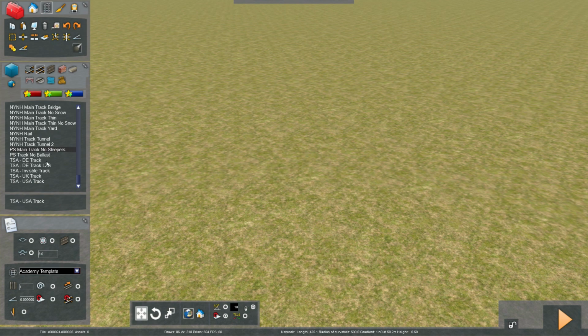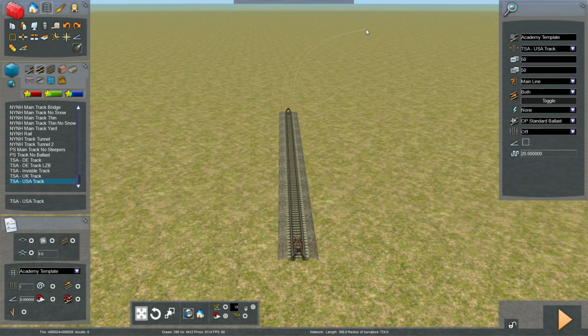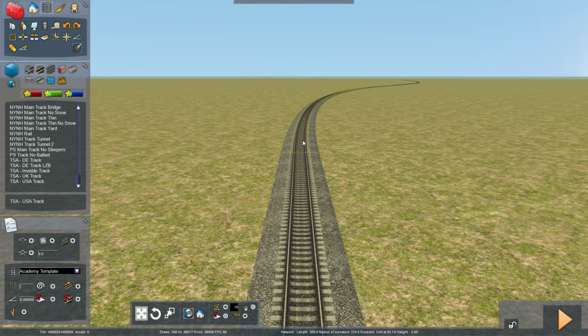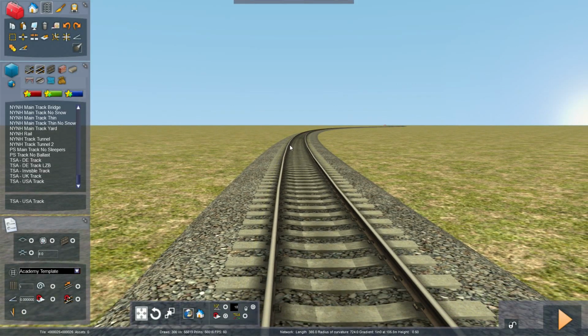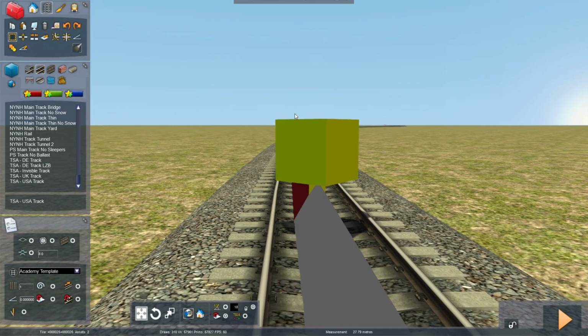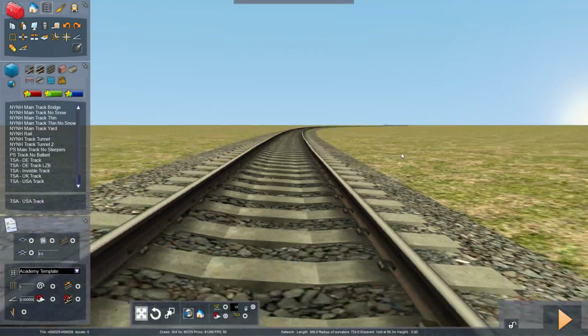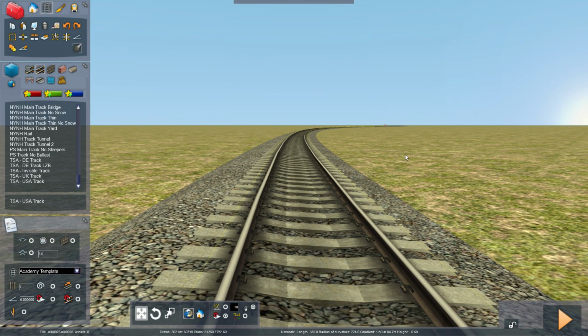Now when most people start a route and begin laying track, they'll just pick a piece of track and start laying away. That's fine for certain applications, but let's say you have a high-speed route where you want the track to be banked at an angle, a banked curve. If you don't know what I mean, I'll bank this curve really quick. It's also called superelevation, and you can clearly see the difference. It goes at an angle, and the goal is to reduce the g-forces on the train, so the train can go faster around the curve without additional discomfort to the passengers.